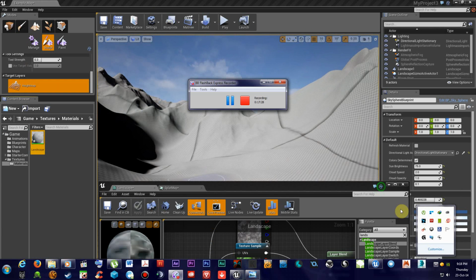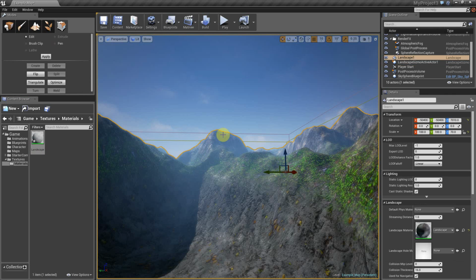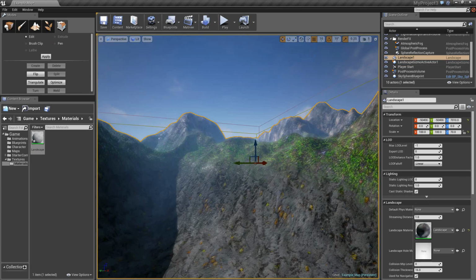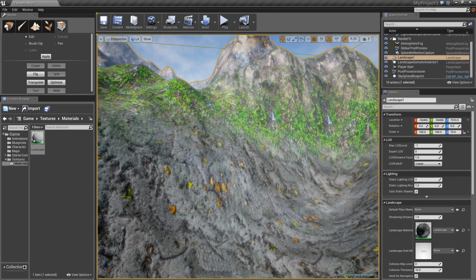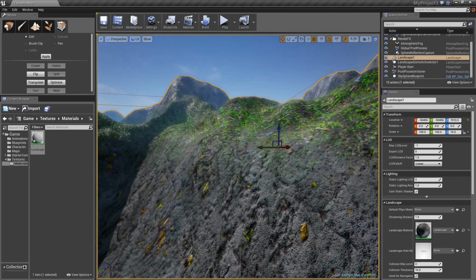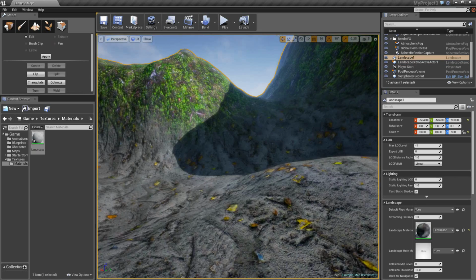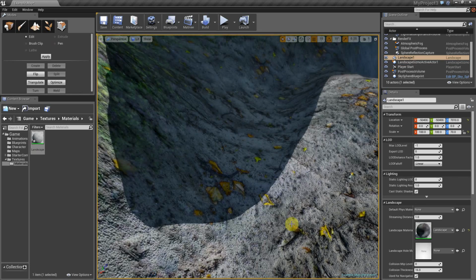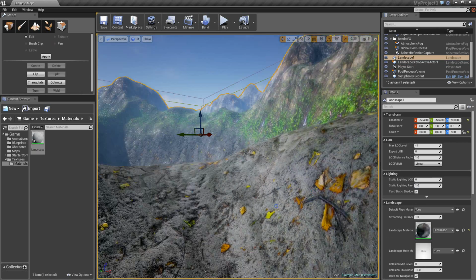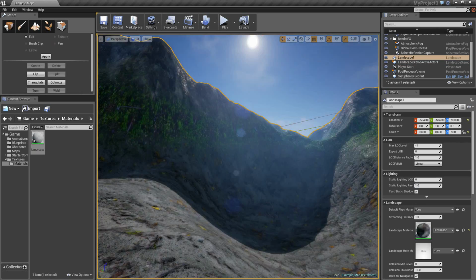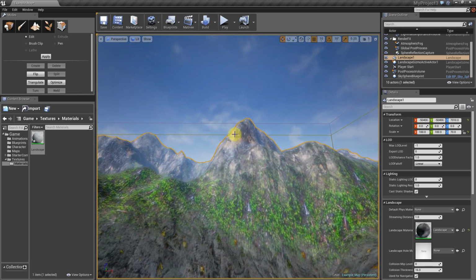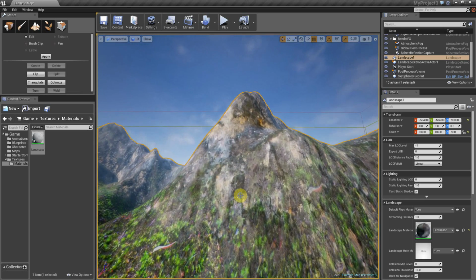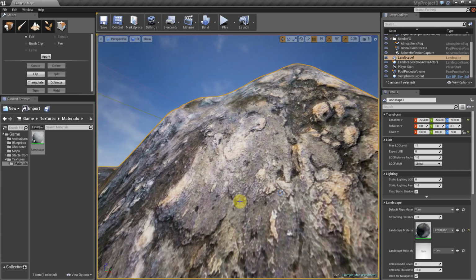Alright guys, so I've just touched it up a little bit. I gave it a couple of post-process effects, and I touched up the textures a little bit, just made them a bit darker. But you can see the results anyway. We've got our dirt here, our dark sand, then our grass, and then our rock, and it's blended in fairly nicely with that splat map, as you can see.